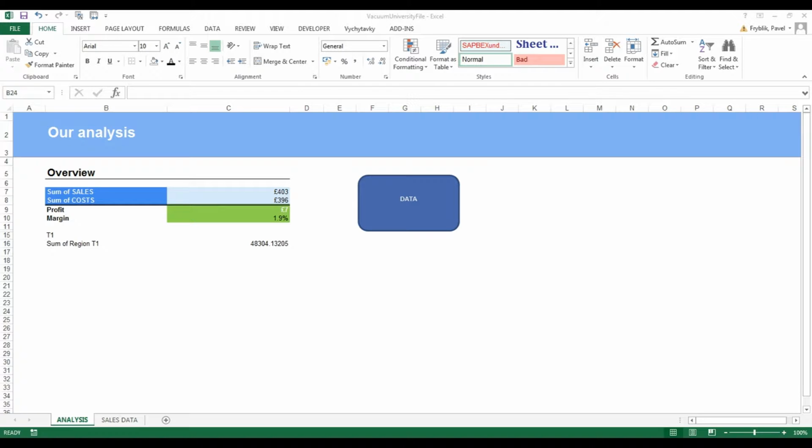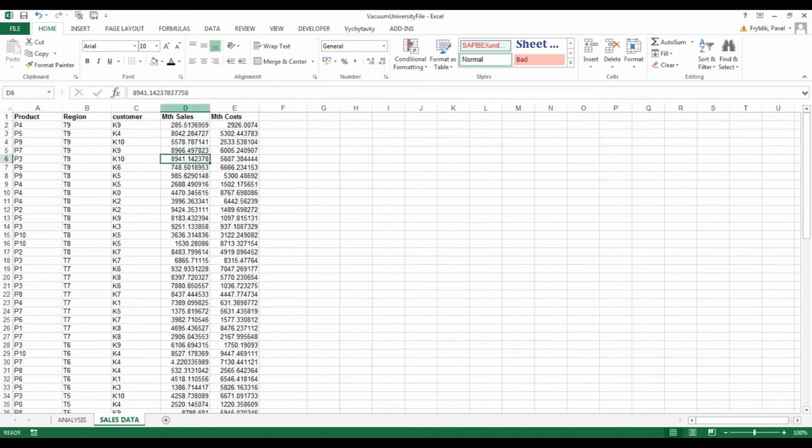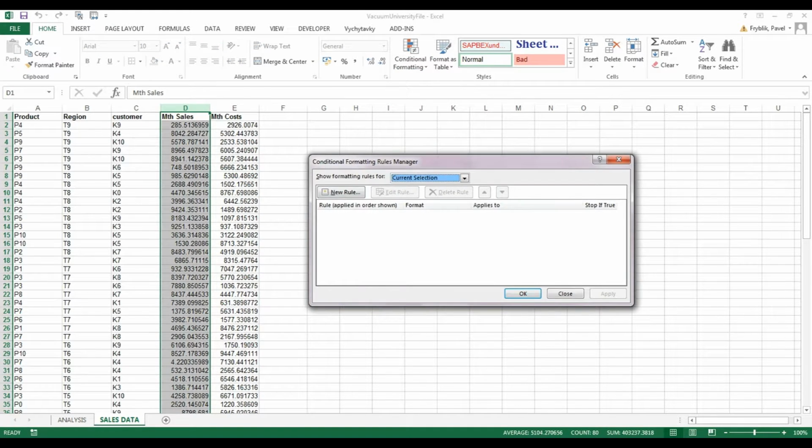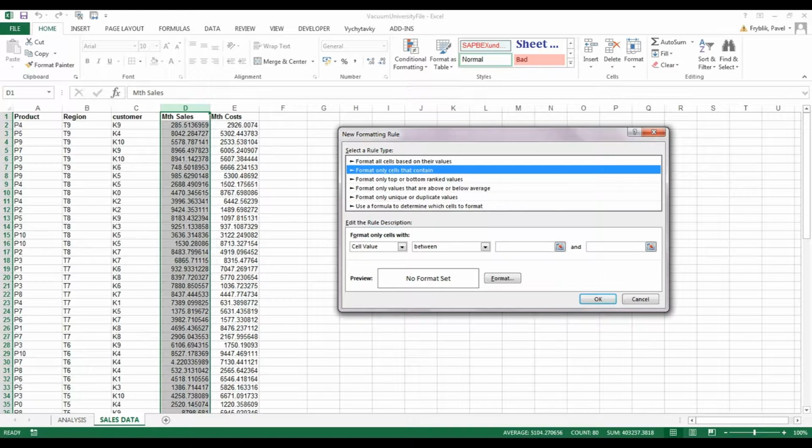Now I will set conditional formatting for a whole range of data. Let's say in the sheet sales data, I will set the rules for the column monthly sales. So I click on conditional formatting, manage rules, new rule, and the second option, format only cells that contain.